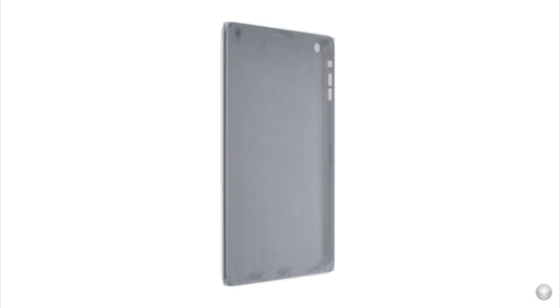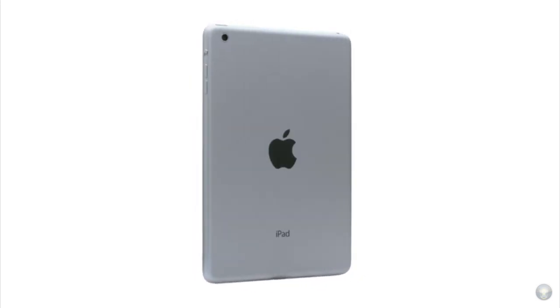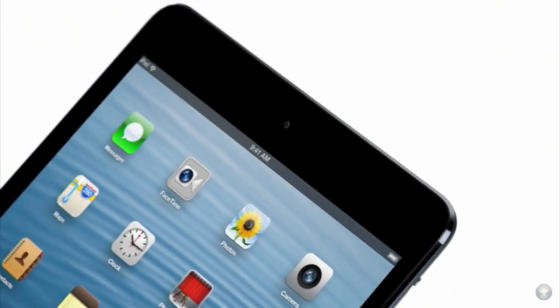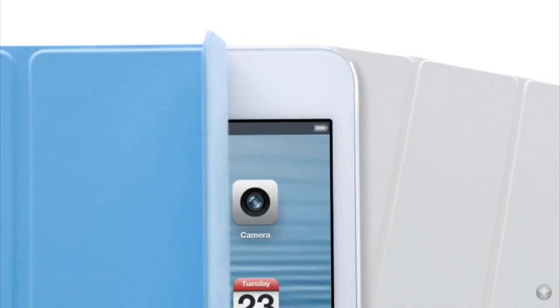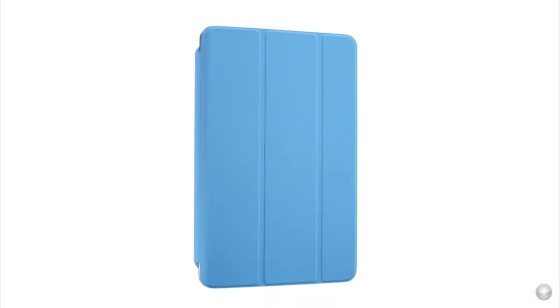We have continued to develop our unibody process. There are essentially two parts to the enclosure, the glass and the aluminium. And that junction where the two parts actually come together is incredibly important. The diamond-cut chamfer meets seamlessly with the glass. And I think it's a beautiful detail that further reduces parts and actually makes it more durable. We also designed an entirely new Smart Cover for the iPad mini. By eliminating the separate aluminium hinge, we now essentially wrap the iPad mini in a single, simple colored material.